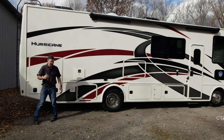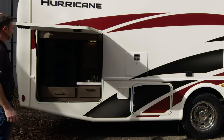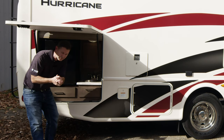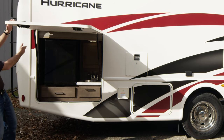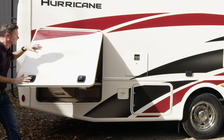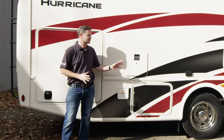If your floor plan happens to have an exterior kitchen, you are going to love the way this is set up. You have your fridge — this is a 110 fridge, so you are going to have an inverter in this motorhome, and we'll talk more about inverters when we go inside. You have a sink out here and some GFCI outlets. A great setup — you can have cold drinks in the fridge, you can wash up in the sink. A great place for entertaining. Nice slam latch on there — you're going to want to lock that before you hit the road.